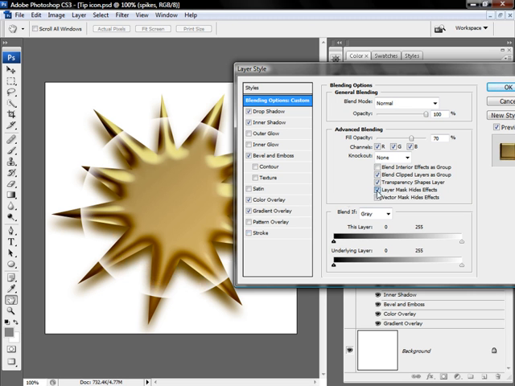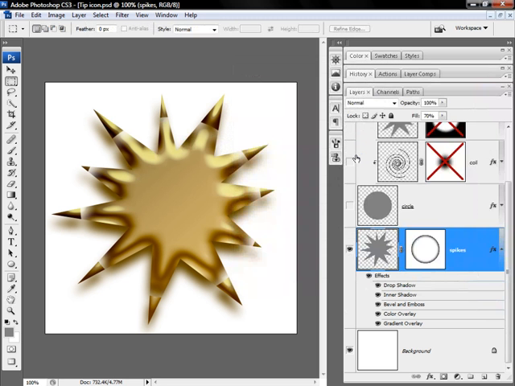When it's off, as by default, Photoshop tries to wrap the layer effects around the remaining portion of the visible layer, the remaining visible elements of that layer. All right, that's what I want in this case. I want the checkbox off, in other words, as by default. I just wanted to show you that that option is there, in case you're curious, in case you want to take advantage of it in the future.